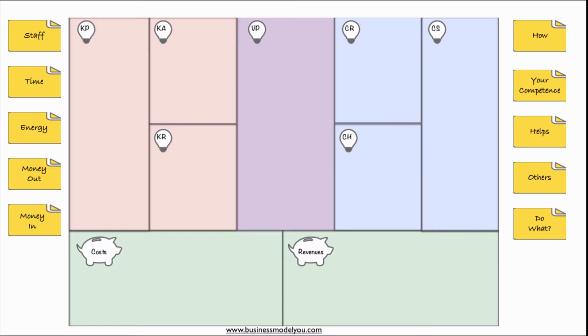I'm one of the co-creators of Business Model U, and this video is to introduce two things. One is a continued personalization of the business model canvas, which you see here, and then we're going to also use this to introduce how we've used it to create a very novel and profitable pivot on an established business.